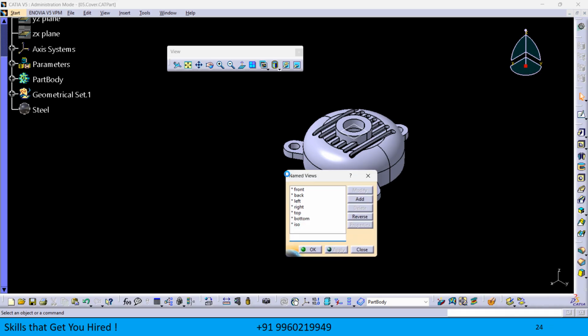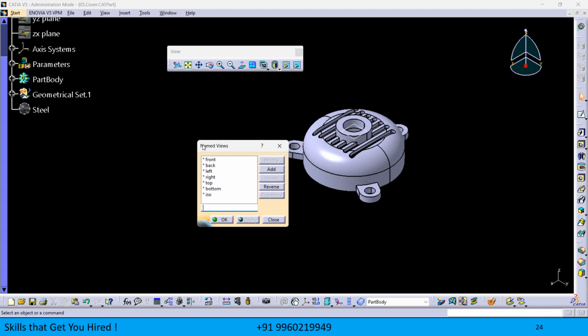Okay, and I want to create my own view here, which is front view FV. So I want this side view, meaning the view perpendicular to the y direction, which is ZX, that I'm considering the front view. Then you can click on add.